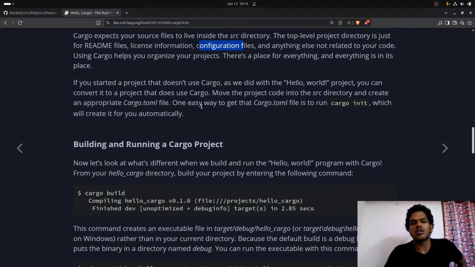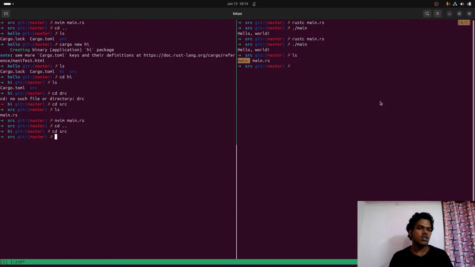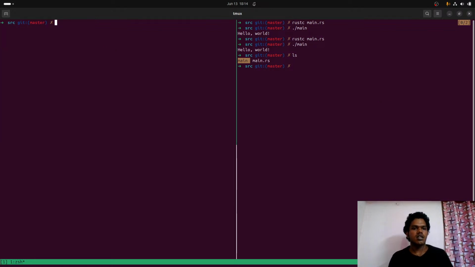One easy way to get the toml file is to run cargo init. Let me give you an example. Let's clear all of this, it's kind of messy.